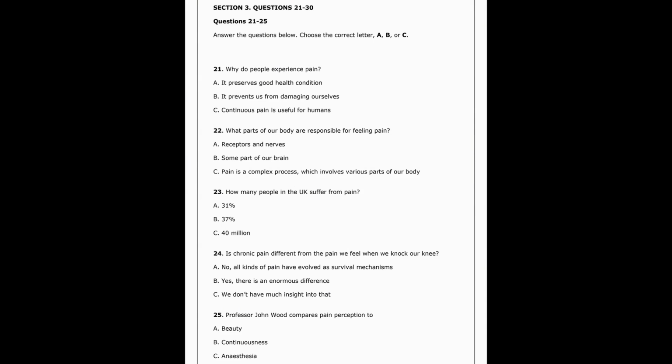John, how thorough is our understanding of pain? Is, for example, chronic pain different to the pain we feel when we knock our knee or have a headache? Well, there are clearly enormous mechanistic differences, and it's very striking how mechanisms to experience pain are conserved across evolution. And pain is really an essential survival mechanism. So the mechanisms that occur in people are quite similar to those that occur in mice, for example. And so we can make comparisons between animal models and the human experience. But we really know very little at all about how pain is experienced centrally.